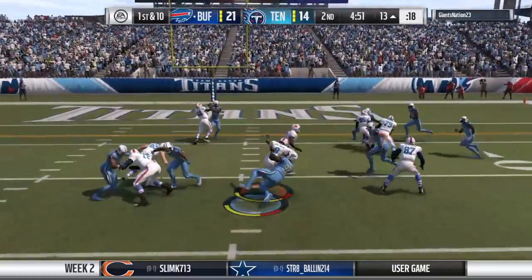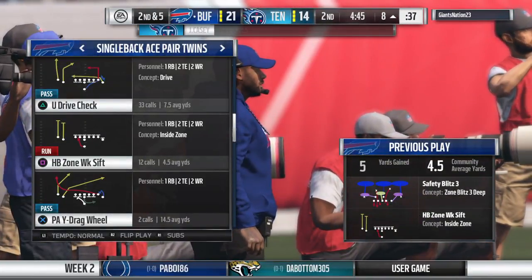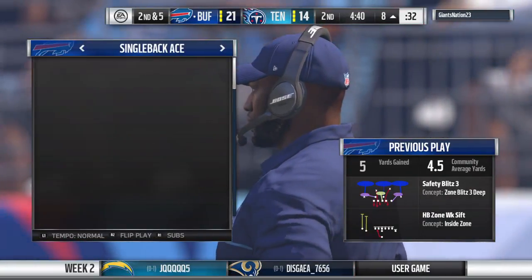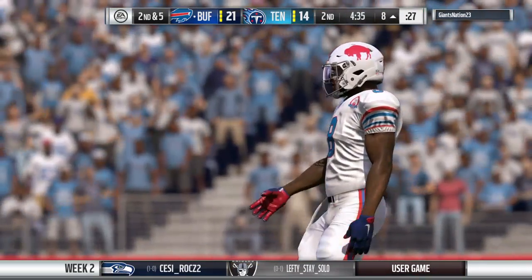After the penalty, it's Hillman. And he was able to shed the tackle, but the reserves come in for the stop. Give him 5 on the carry there, and it'll be second down. You know what really fires up offensive linemen? When the guy that is carrying the ball behind them can create his own space and break a tackle along the way.